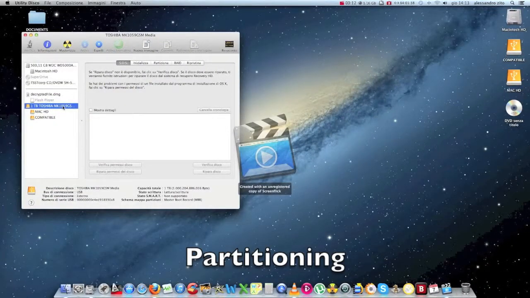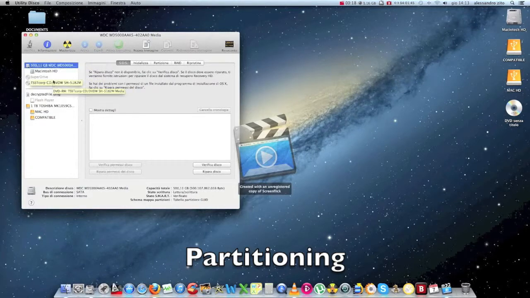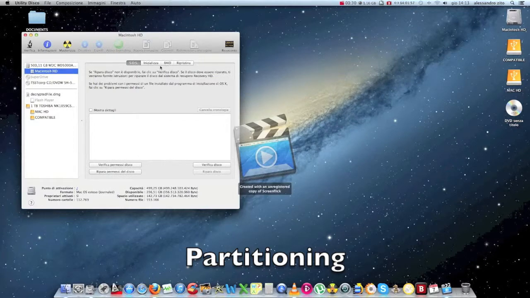If you would like to partition a hard disk, the procedure is obviously the same whether it is an external hard drive or the internal hard drive of the Mac itself. Let's say you want to partition the hard drive of the Mac. So, if you select the icon of a particular existing partition, you see that the Partition tab does not appear at all. This is obviously because that is already a partition.